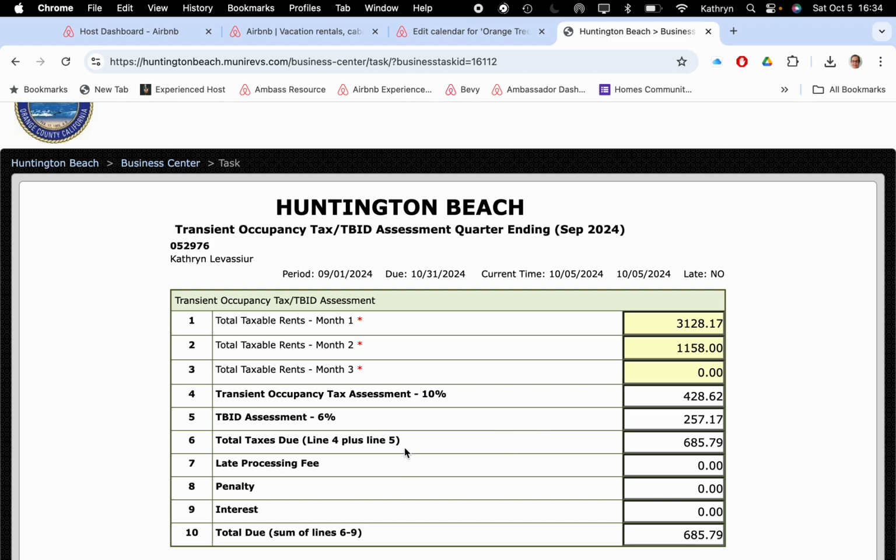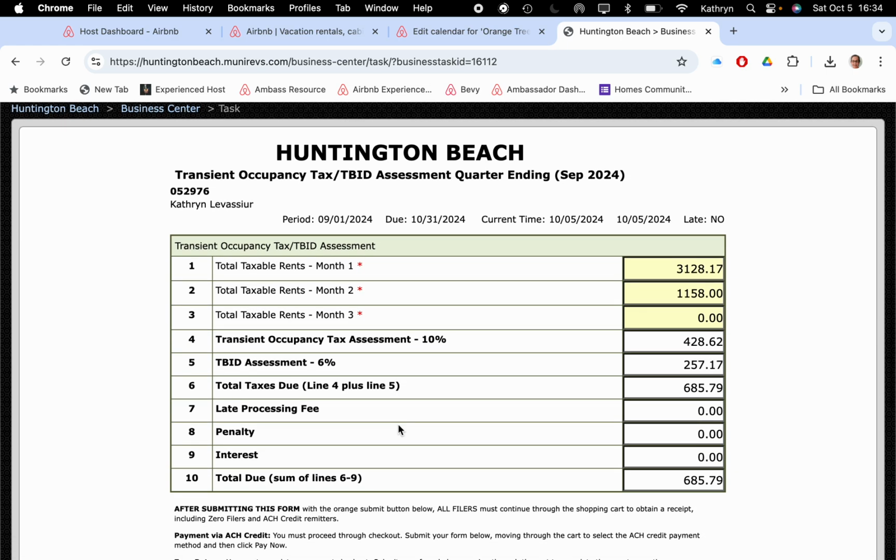I don't know off the top of my head, but it's at the end of June, and the 6% tax rate went into effect July 1st, 2024. So what I did was, I am not going to pay the city any more than I need to, and the amount that I am paying is $685.79.